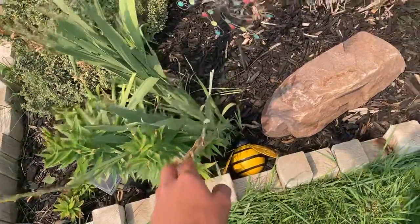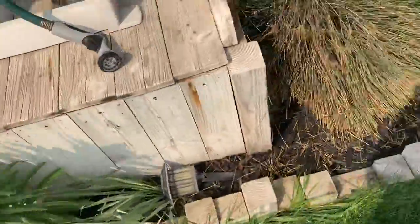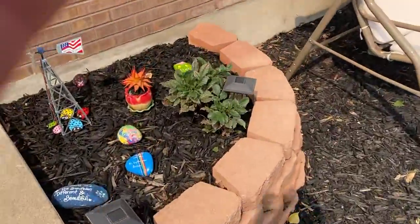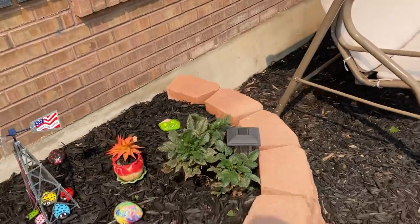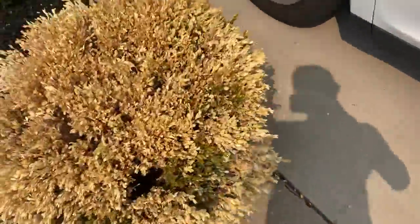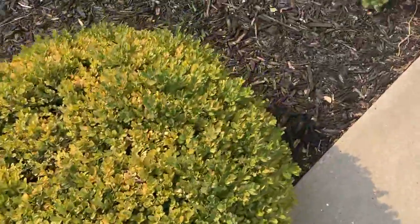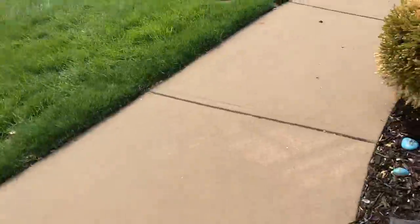Lilies and other firecracker plants are done blooming, other perennials back there. There are more firecrackers that are done blooming, and then the feverfew and these plants that usually have red flowers by now but they're just delayed because they haven't been getting enough water. They seem to grow a little better with the rain though. Here are the boxwood plants that are dying — they're usually used to more water and sun. Last year they got the same sun but more water; without the water the sun is drying them out even more. Some still don't get as much water but they get more shade, so they absorb it better. And then there's a cat spruce and our Douglas fir tree.